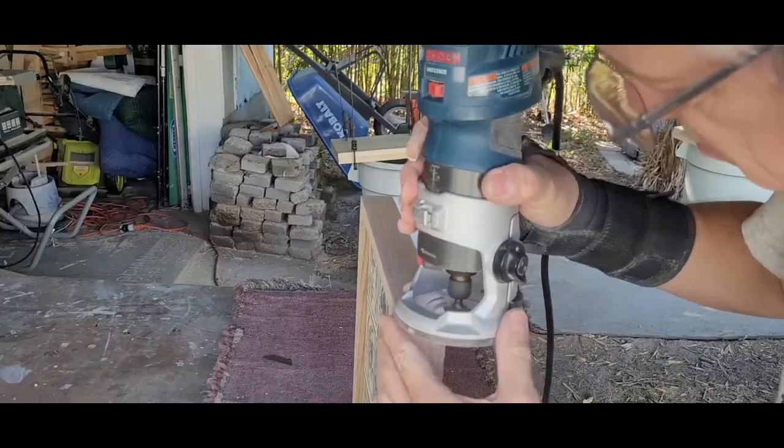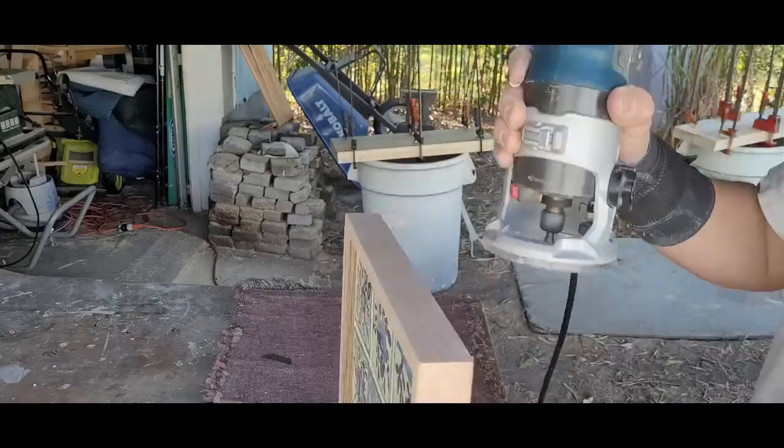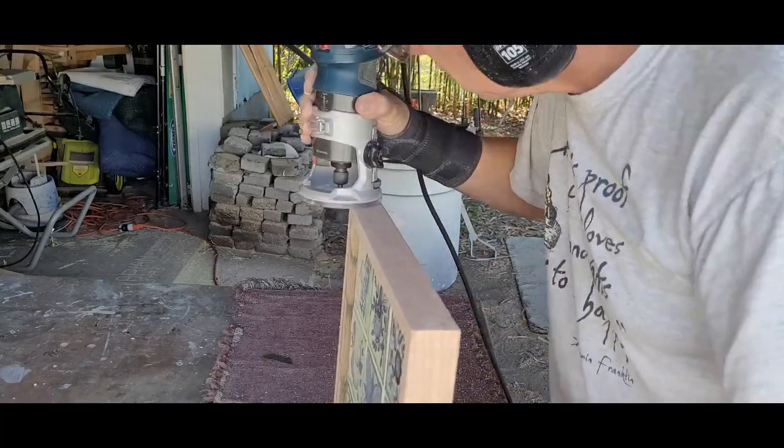With the glue dry, I gave the outer frame a quick sanding and then grabbed my palm router with that same 1/8" roundover bit and cleaned up the outer edges, both top and bottom. I left the corners square and will just ease them during the final sanding.